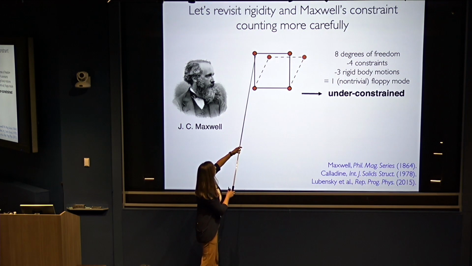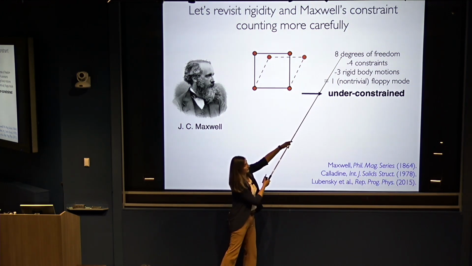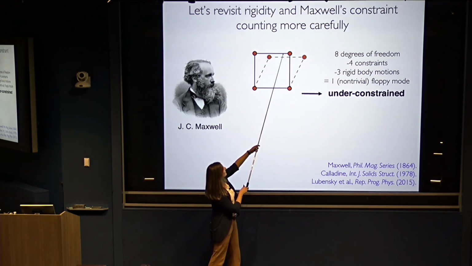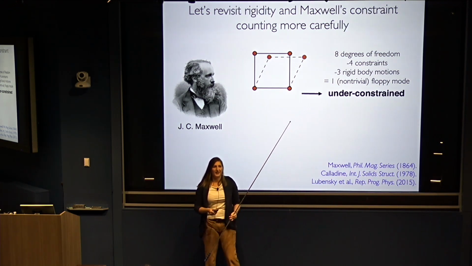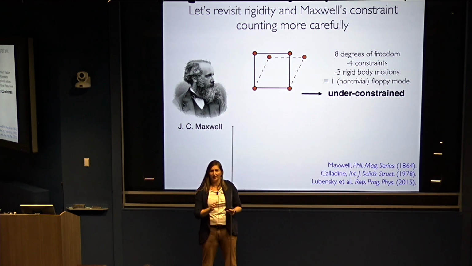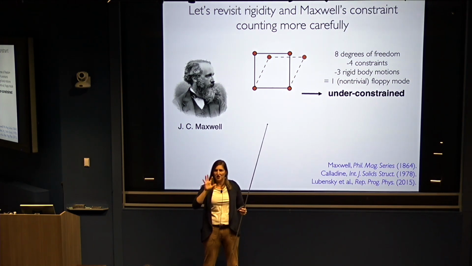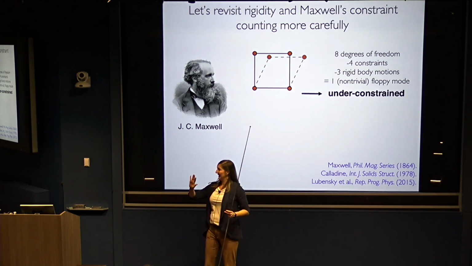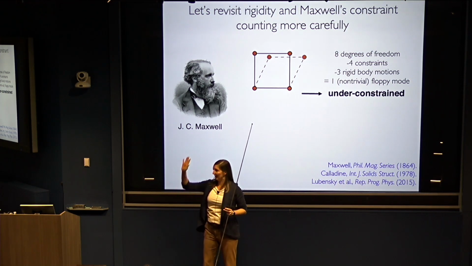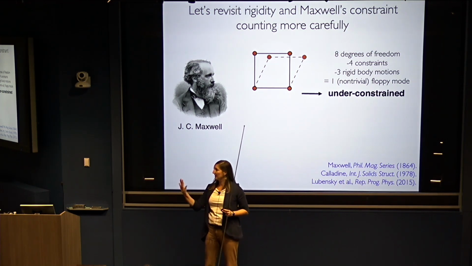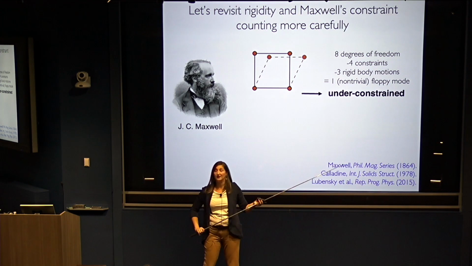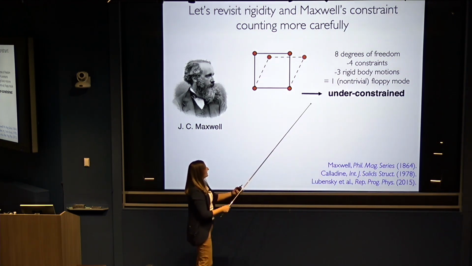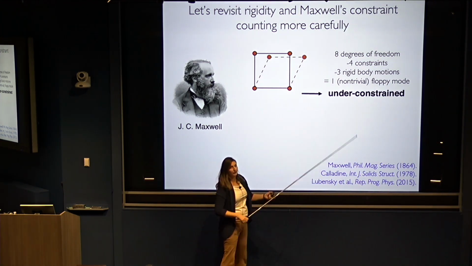Okay, so in 2D, I have 4 vertices, and that means I have 8 degrees of freedom. You see there are 4 bars here, good. It turns out that I need to know one more thing, which is I also want to forget about rigid body motions, right? So if I take this group of plaquette, I can either rotate it, that's one, or I can move it up or down. So I have to subtract those 3 rigid body motions in 2D. But once I do that, I see that I have one non-trivial floppy mode.